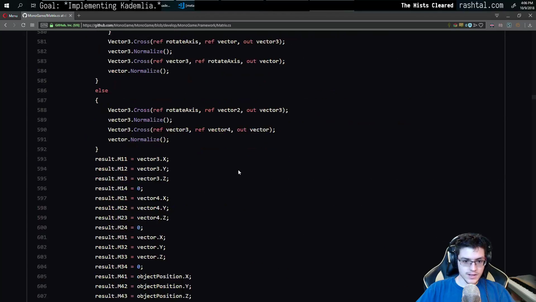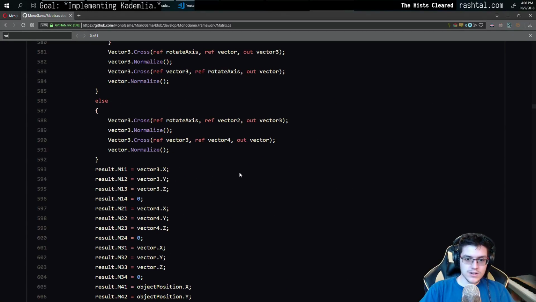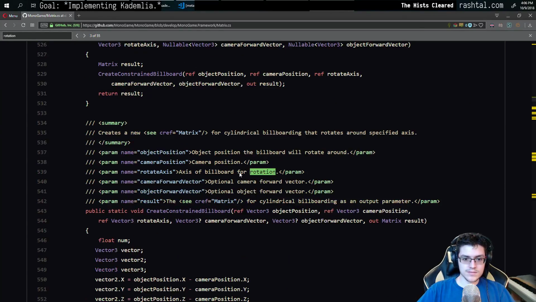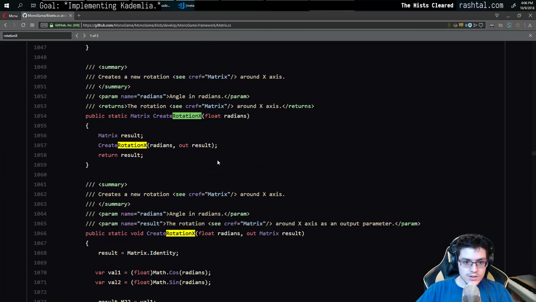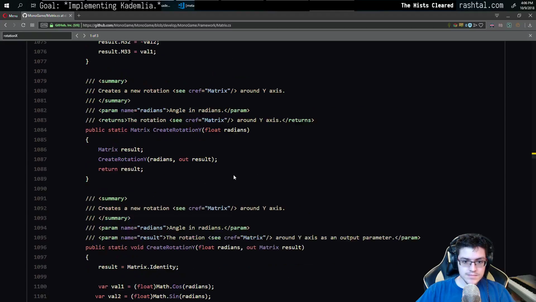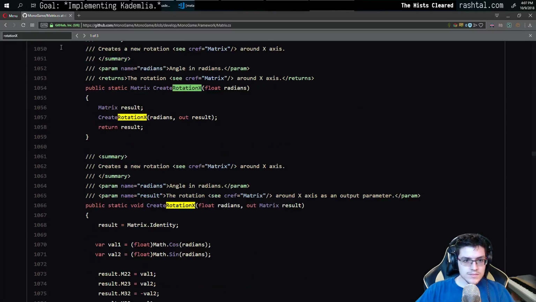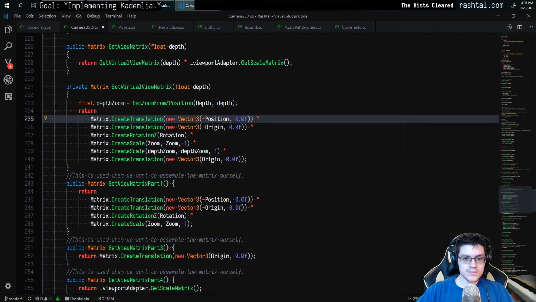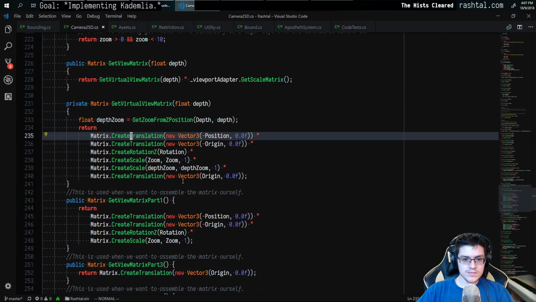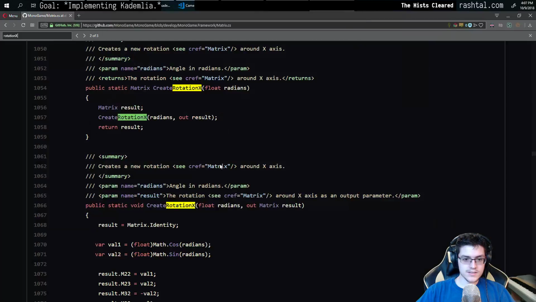Create constraint billboard. Rotation. Is there X? Create rotation X. Is that what I'm using? Create rotation.